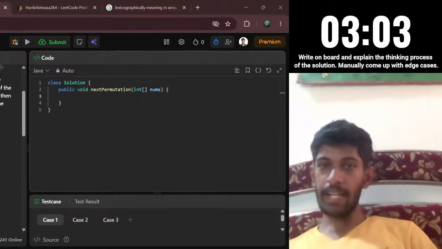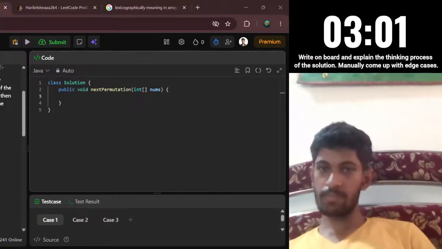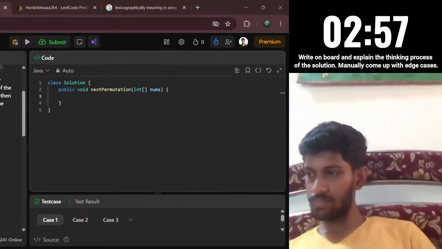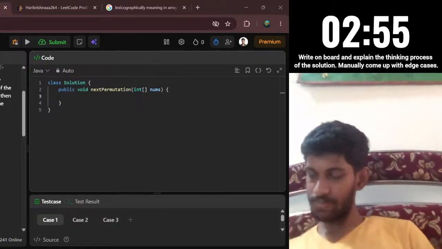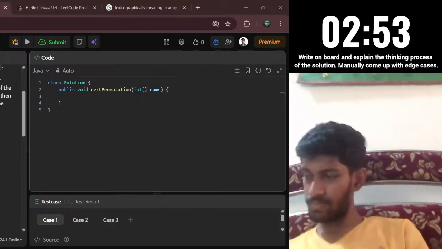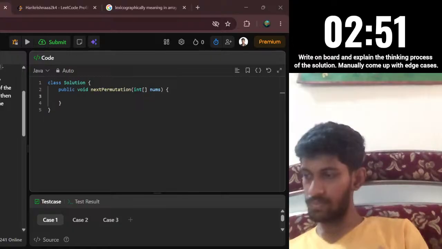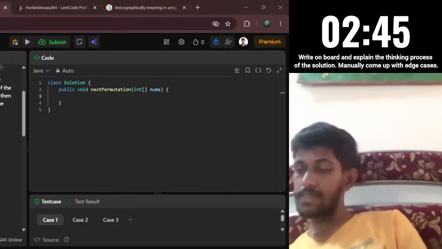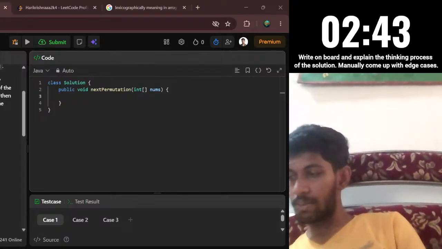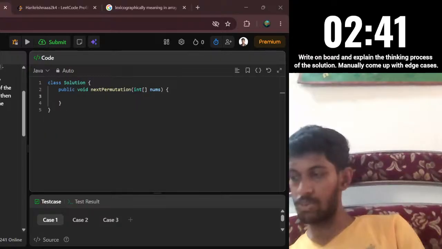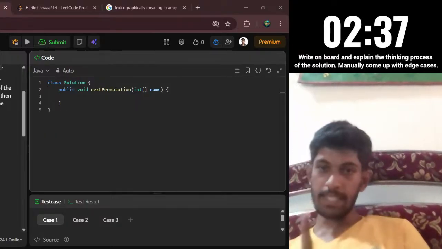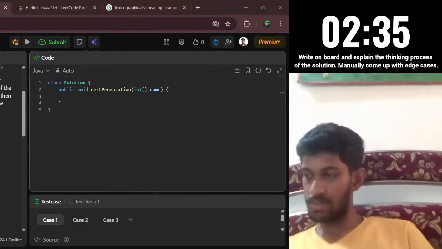Like 6 will change to the next highest element. So we know which number to change here. Because these two are sorted, 7, but 6 has to go somewhere.